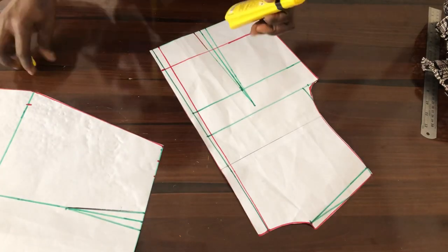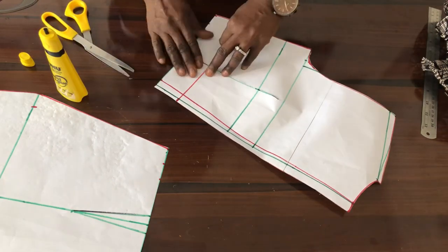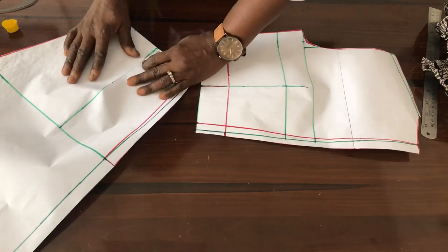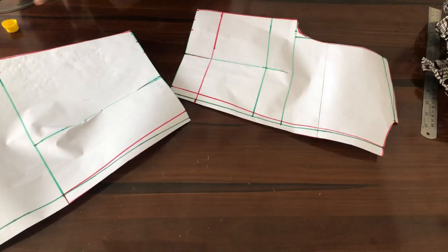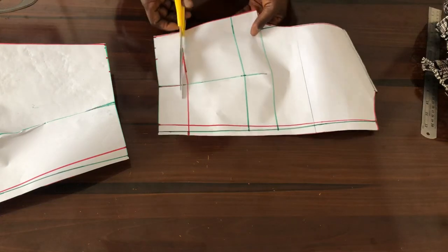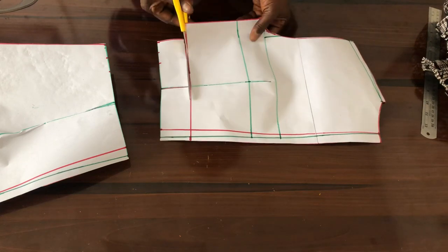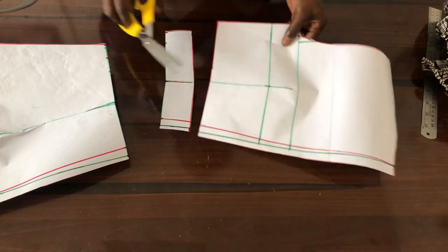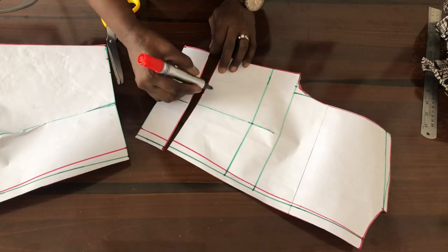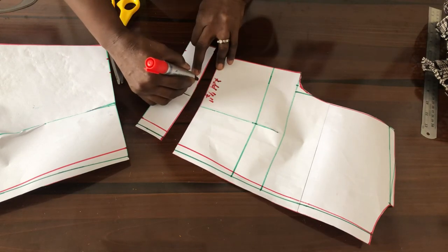I close the dart. So the next thing we have to do now is to cut out our band. Cut out the band. Then note that when you are cutting out your fabric, 1/2 inch will be added here. Add half an inch up here.